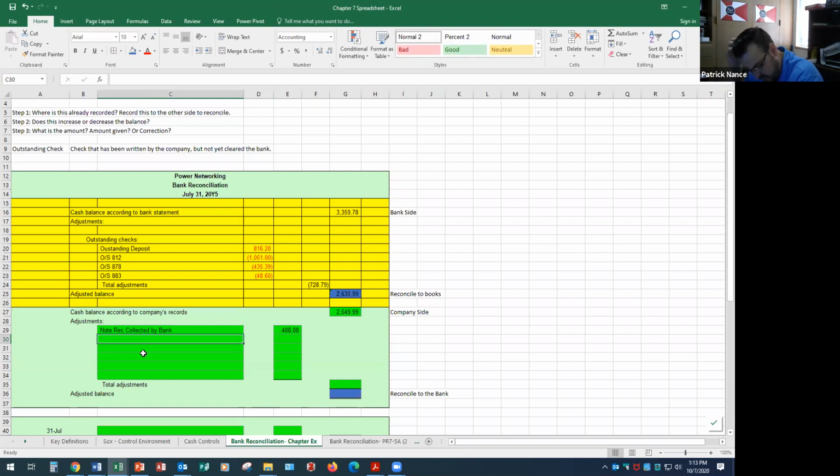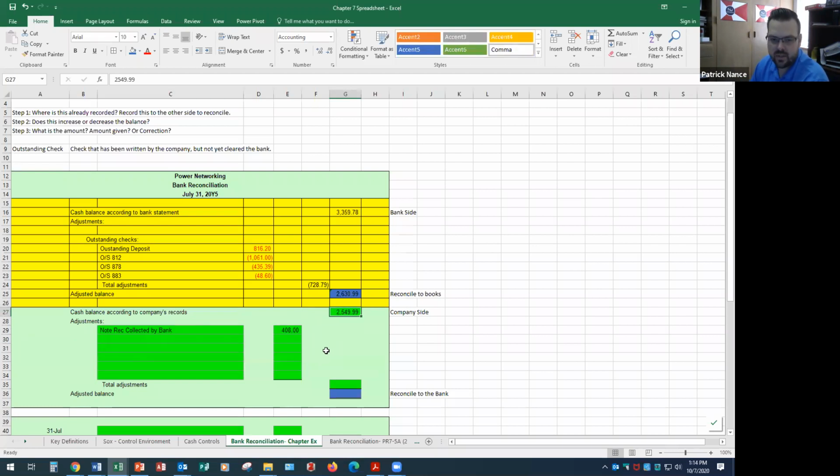Then it goes on to say, a check from customer Thomas Ivy was returned for $300, returned by the bank as insufficient funds, NSF, as indicated by debit memo. What this means is that this is a bounced check. You ever heard the phrase bounced check? A customer wrote us a check, we went to try and deposit it, and it bounced, which means the customer did not have the money in their account to cover the $300. Well, right now, because we didn't know this until we received the bank statement, we have that recorded like we received that money. So we didn't receive that money. So that means that this company side is $300 higher than what it should be. The ledger is $300 higher than it should be because we are showing that we received $300 from this customer, and in reality, since it bounced, we never actually got that money.